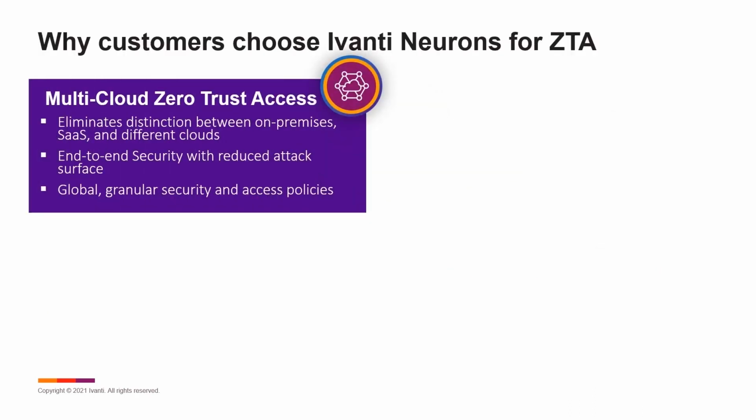So a couple points on why customers choose Ivanti Neurons. ZTA allows admins to deploy resources across any type of hosted environment, be it on-prem data center, SaaS, or one of the many types of public cloud providers. The gateways are hidden from public view, reducing the attack surface of deployed resources. And each resource can carry its own unique access policy, dynamically deployed and evaluated.